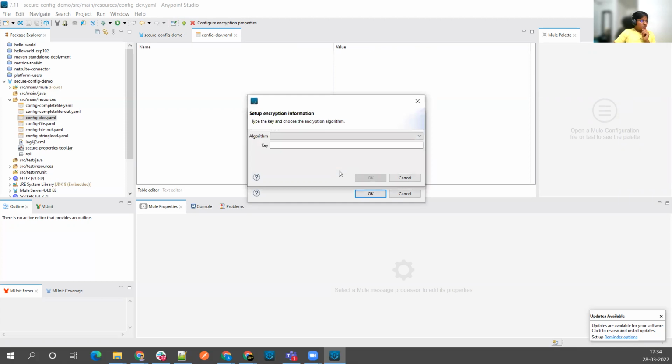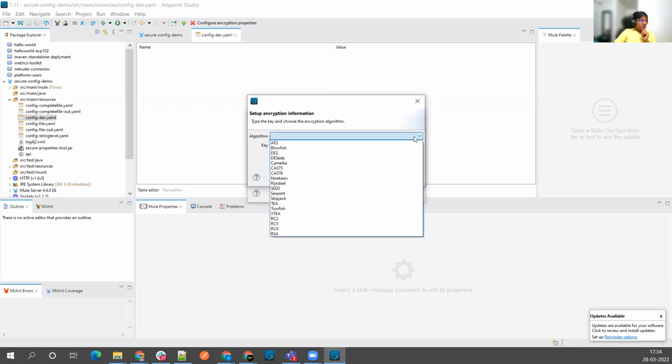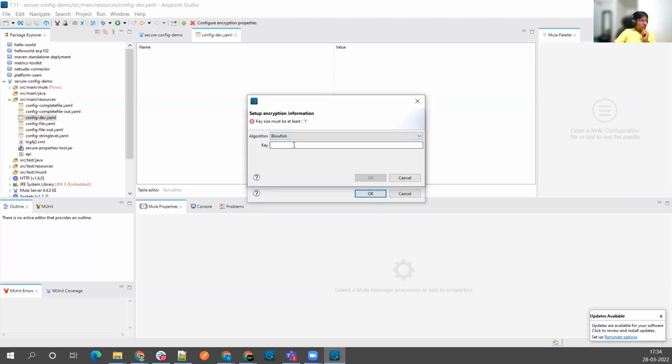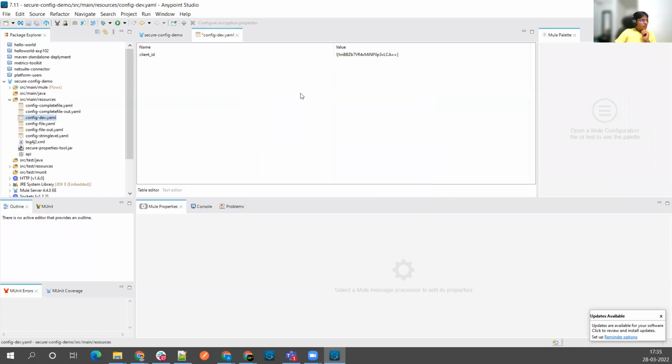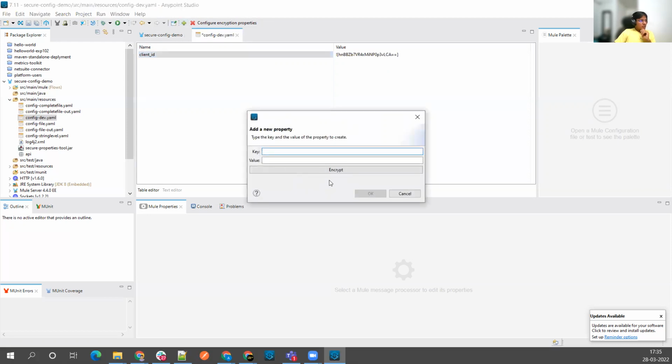Now say encrypt. Here you need to select the algorithm. Let's select the algorithm called Blowfish, and I use a key name called MuleSoft. Go ahead and you will get the encrypted value over here, and say okay. Now if you want to delete this or add a new property, we can say add new property.